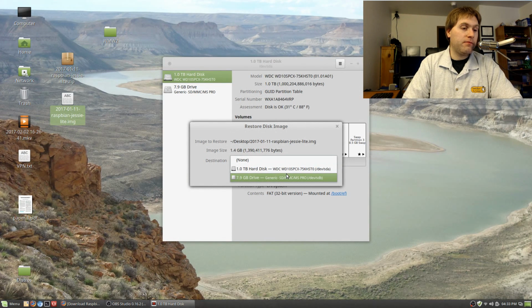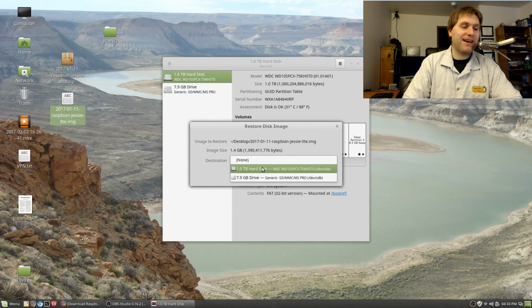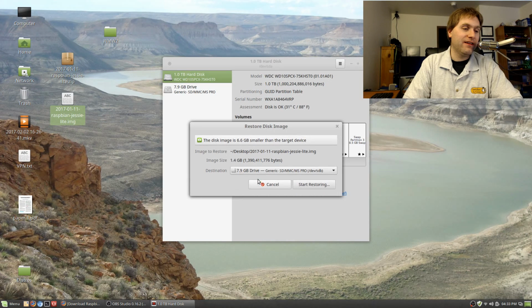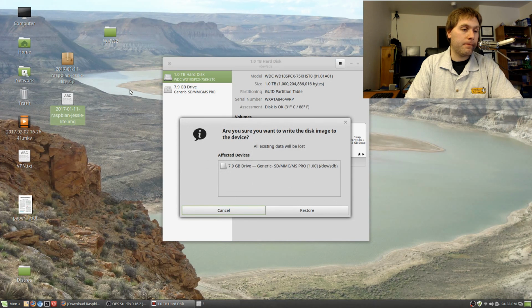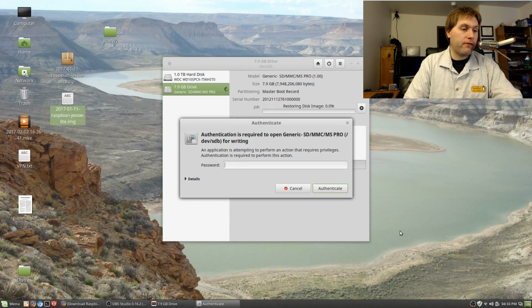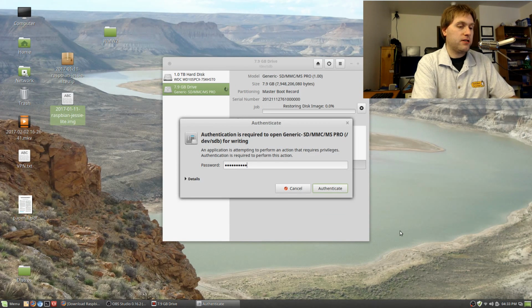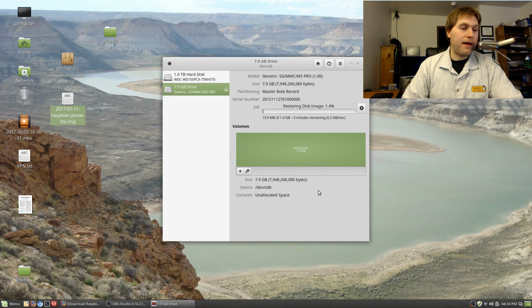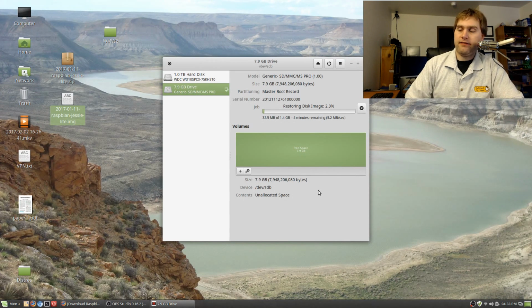And our destination, be extremely careful here. If I write it right over here, I'm going to get Jessie Raspbian on here, because you can actually mess up a Linux system like that if you're not careful. So here we are. We're going to put this onto the disk, and it says the disk image is 6.6 gigabytes smaller than the target device. That is just fine. We're going to hit Start Restoring. It's going to confirm we're going to wipe everything out. We do need a root password to do this. And this says it's going to take about 3 minutes to finish writing to the disk. So that's what it's going to take to put Raspbian Lite on here.